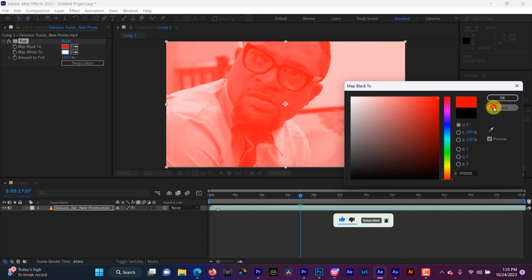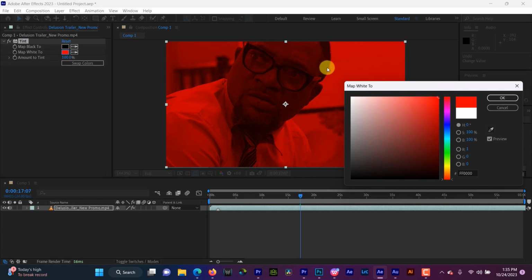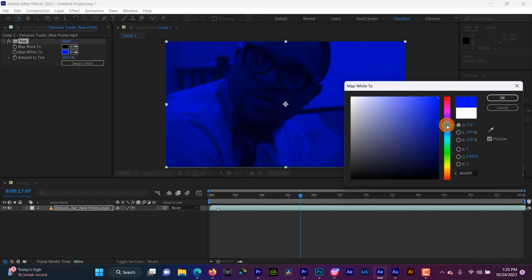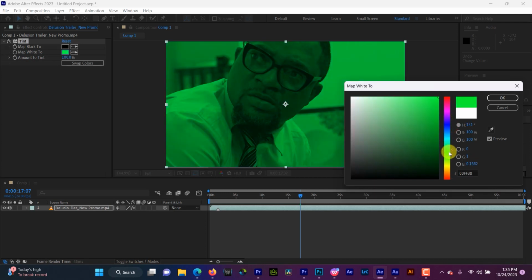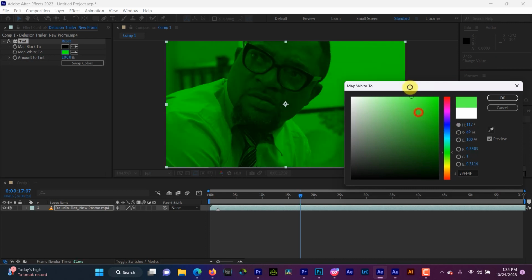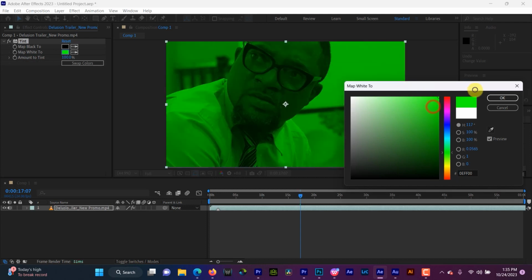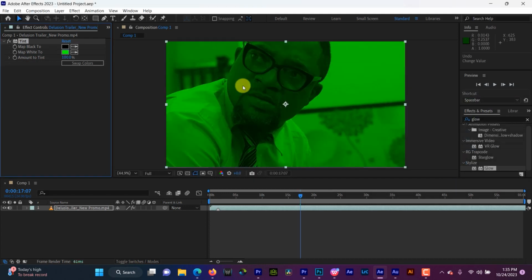You can, let me close this. You can also do the same for your whites, and if I change it to red, you see that I will still have our blacks, they are black, but then our light areas are looking red. You can change it to any color you want. As you can see, you can make it darker or make it brighter, or even make it even brighter and even brighter. So I believe you are having the hang of it.